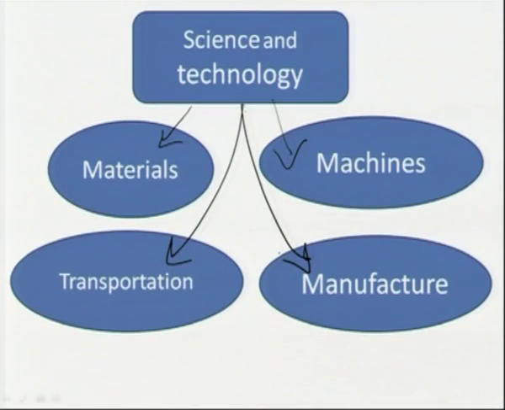Now, when we look at the issue of science and technology, obviously, we have the Industrial Revolution, which is backed by tremendous growth in science in England, with the scientific laws by Newton, to the invention of machines, the steam engine, for instance, and the rise of technology. Science and technology would give us new materials, new machines, new and improved means of transportation. Please look at this slide here, and manufacture. So what are the points here, from where we are going to see the rise of neologisms, the rise of new vocabulary? These follow science and technology: new materials being used, new machines being built, new means of transportation and of manufacture.